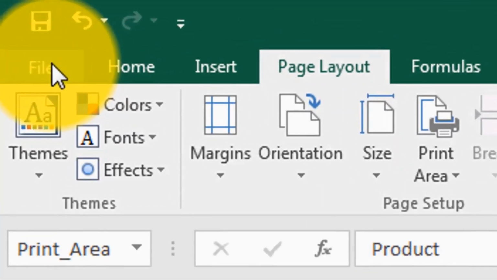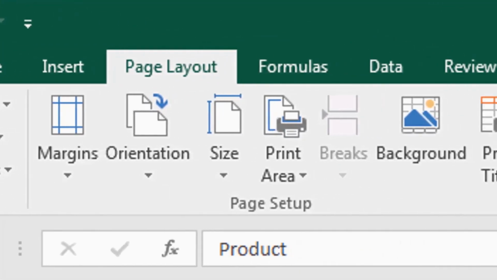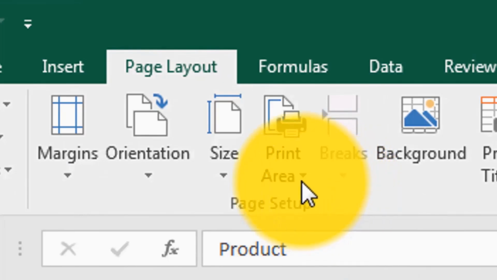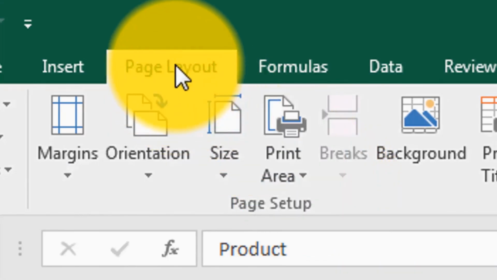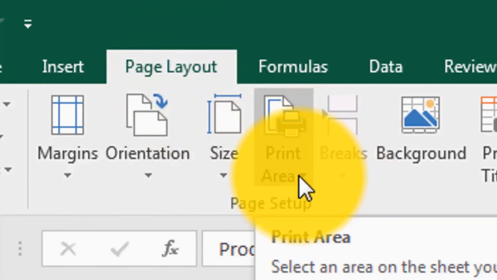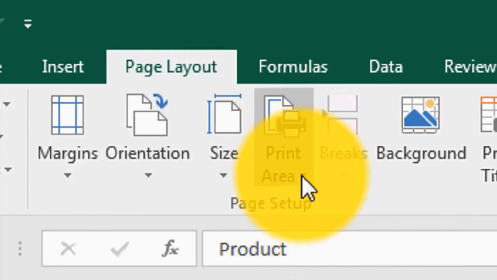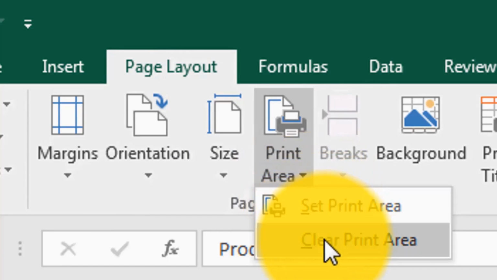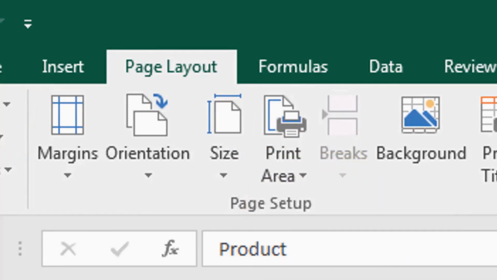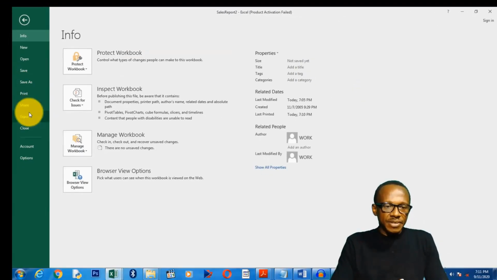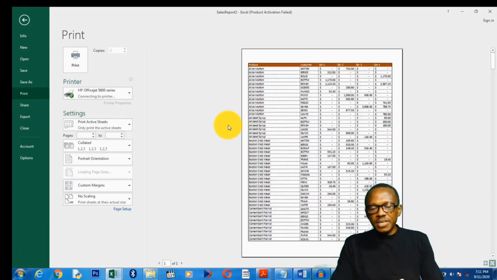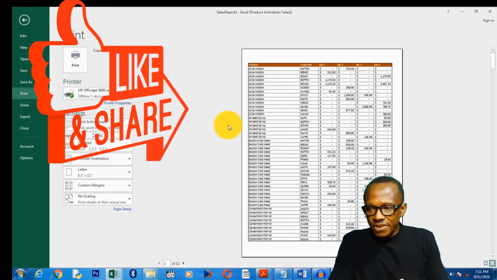If I want to return back to the normal setting, I will simply go to Page Layout, Print Area, and Clear Print Area. That means I am now back here, Print. You see that it's going to print everything.